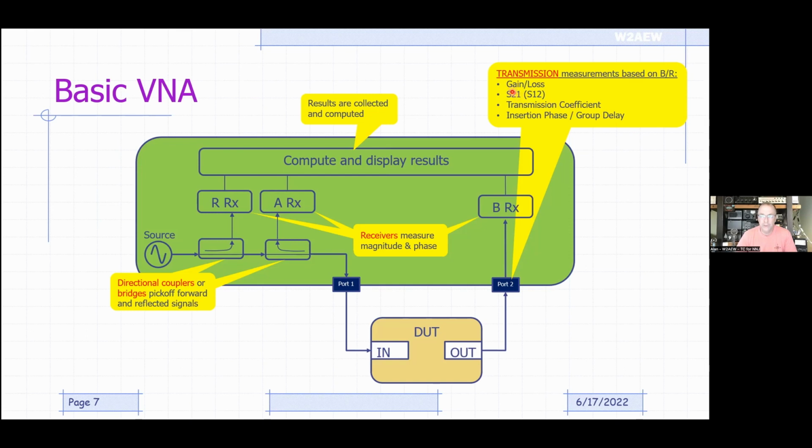And this could be measuring gain or loss, again, of an amplifier or a filter. Another way of expressing that is something called S21. We'll talk about S parameters in a moment briefly. Don't get scared, they're not that bad. This is also known as the transmission coefficient of the device. And then you could also measure things like the insertion phase or group delay through a device. If you're not an engineer, you may not care about those. Don't worry about it.